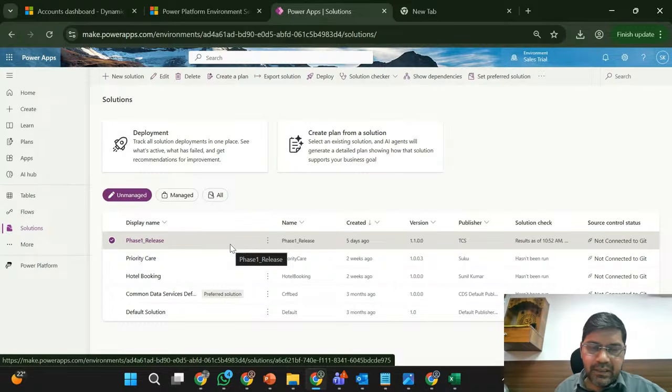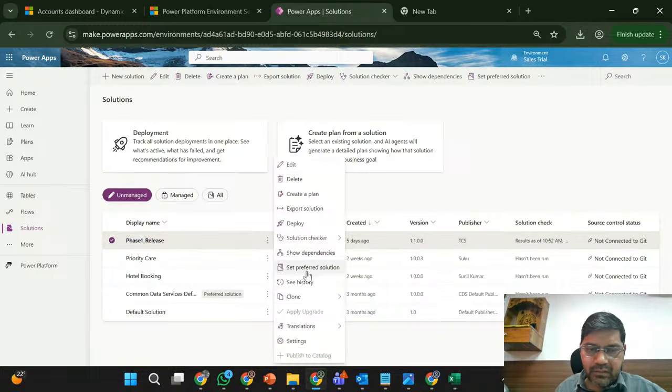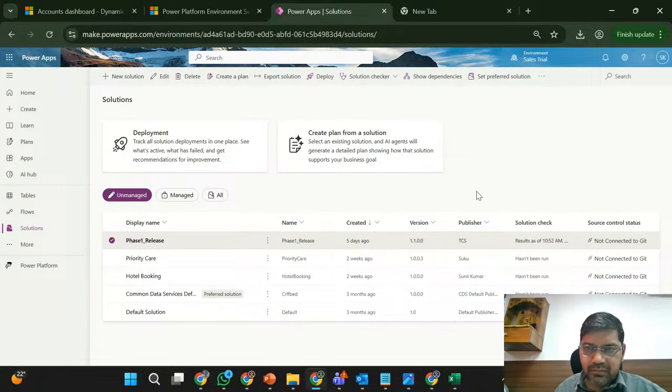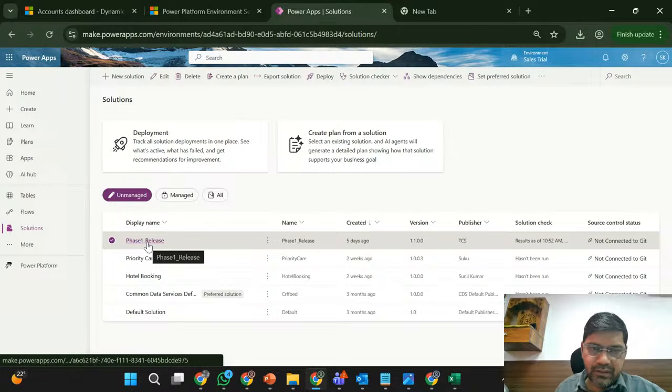Suppose one environment is having only the base solution and they have not installed any patch solution. So what will happen if we are going to import this clone solution? Will it accept or not? What will happen? It will accept. Why? Because this particular solution is having all the associated required components inside the solution only.